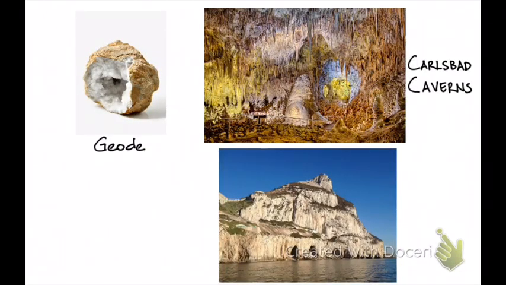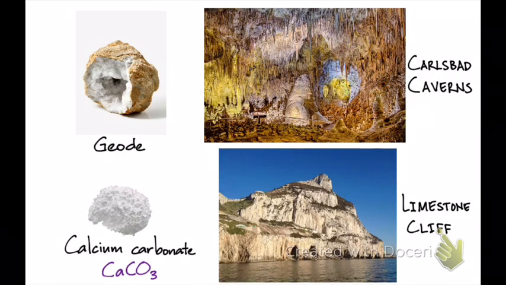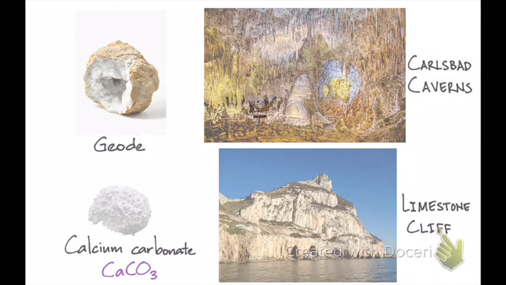And the one here at the bottom is a limestone. It's a mountain made of limestone. So limestone is basically a type of ionic compound that's similar in composition to these other two here, geode and stalagmites and stalactites. One thing they have in common is that a lot of them are made up of calcium carbonate, which is basically an example of an ionic compound. It's an ionic compound because it's composed of ions like cations and anions.